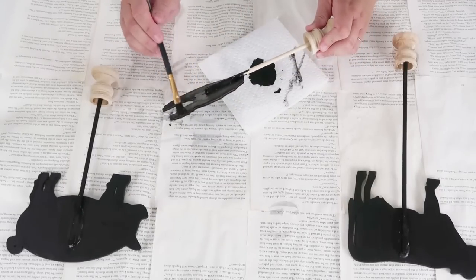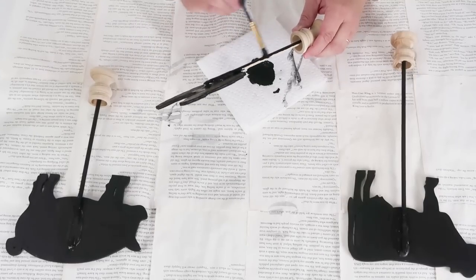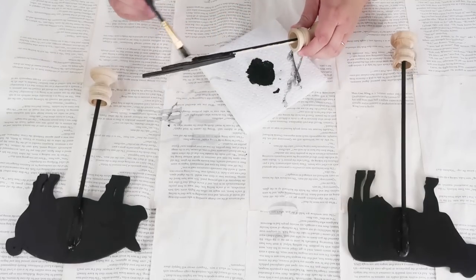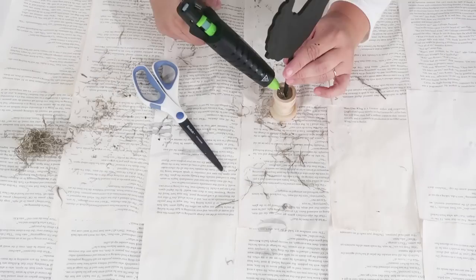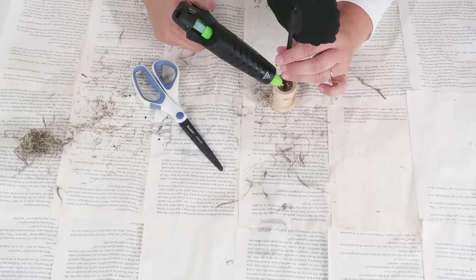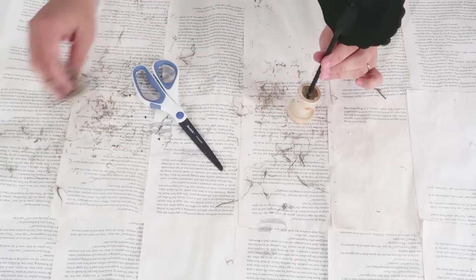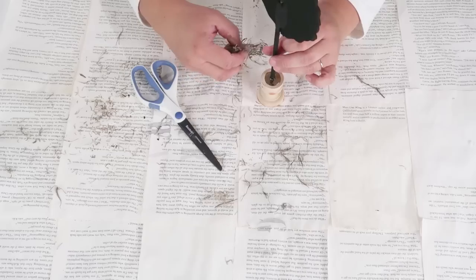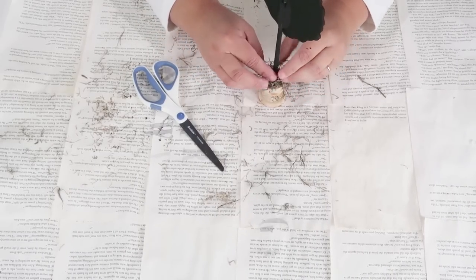I'm going to take some more black paint. I'm going to paint the back of the animal to clean it up, paint the dowel stick because I really wanted to make sure that it really stands out. And then inside of that candle wood holder, I'm going to add some more glue, and I'm going to take some of this Spanish moss and just tap that all around in there. And now I have the cutest animal signs to display in my home.